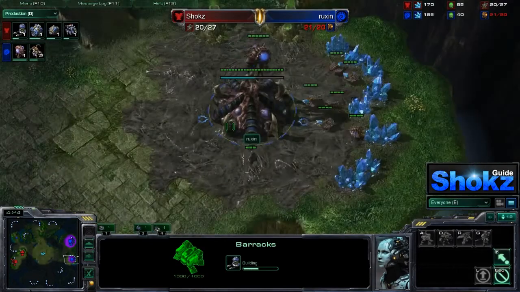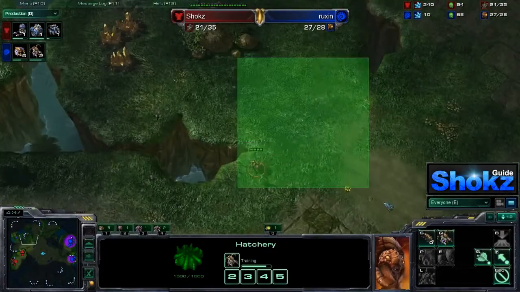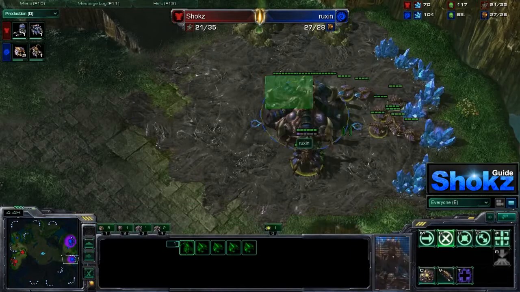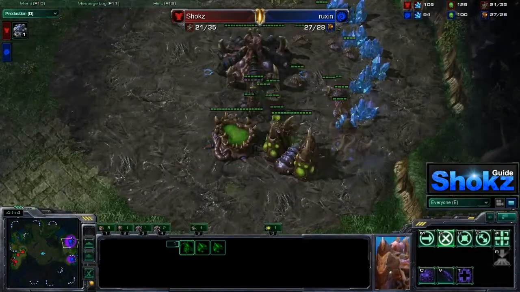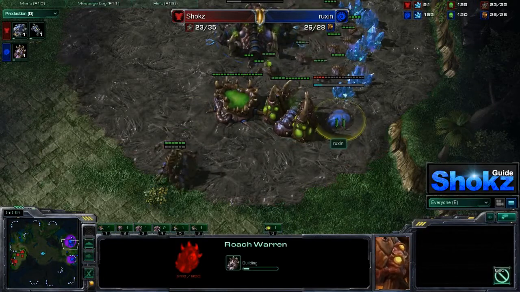And the Zerg went 15 hatch this game, so it's going to be somewhat of a macro game. And right now, Shox isn't planning on doing any bunker rushes because he wasn't able to scout the Zerg in time to put down the bunker, so there wasn't any point. And Ruxin is actually doing a pretty interesting build. He's trying to metagame Shox, basically.